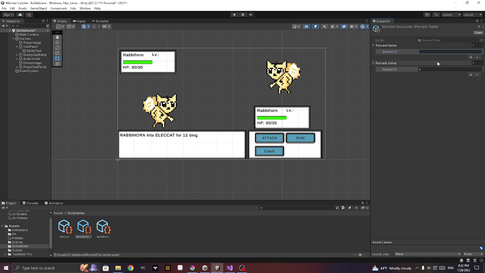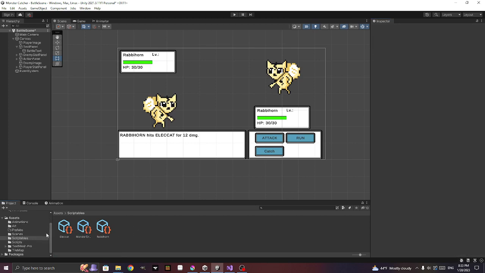So the name would be like Rabyhorn. And we might want to do it like this. I should probably just do all capital letters. So let's say we have the Electocat, the, what else did I name it? The Roostmouse, Roosthouse, and the... well, I haven't actually done these ones yet, so let's just minus them out. We'll add them later. And so we can say this is a 70% chance and this is a 30% chance. We could have a bunch of these different tables and then use those in our battle manager.